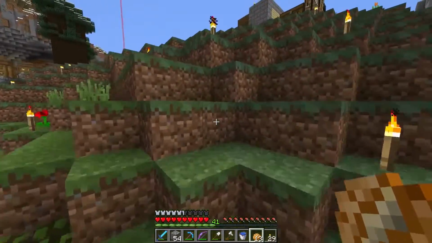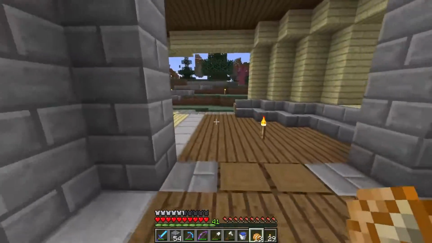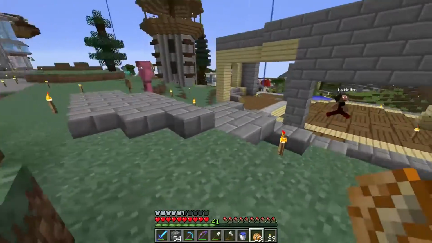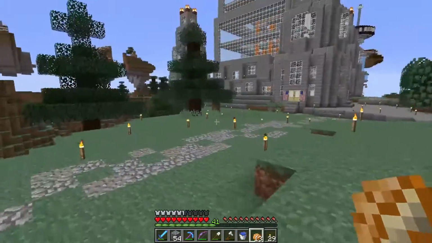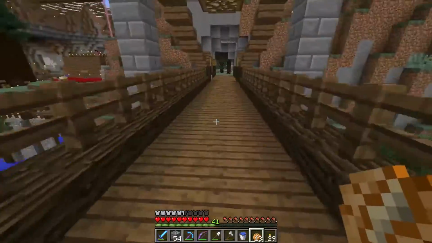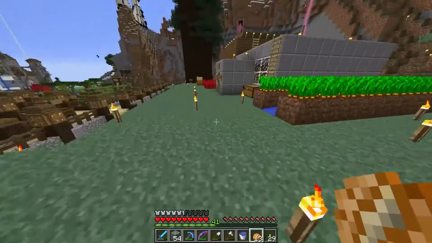Up on the hill here is Whisker's new house, under construction at the moment. It has been for a while, but he does bits on it. You might get a couple of blocks out of him every time he's on, so maybe by the end of the season he'll have it finished. Over this way is the bridge and the way to Bitter's place. The pink beacon? Yeah, there's the pink beacon here as well.